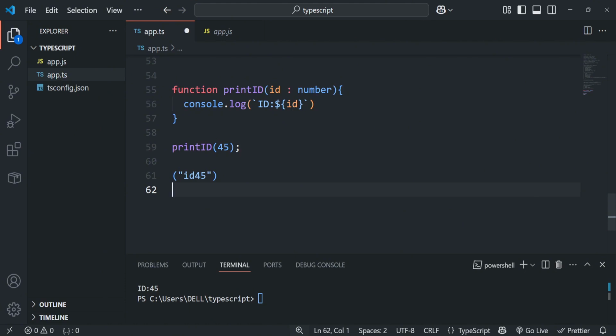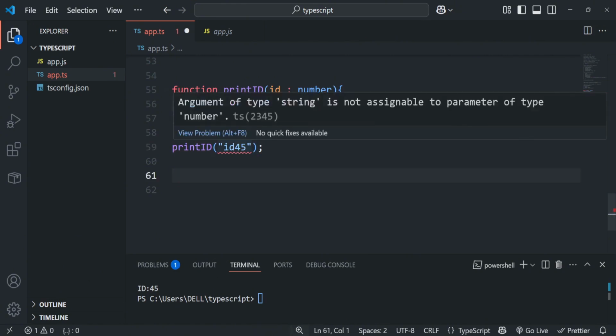Now the data type of the ID is only going to be known by the backend developer that actually holds the API you are trying to call or fetch data from, which means you as the front-end developer, you don't know the data type that the ID is going to come from. So if I pass in this ID form right here, you're going to notice that immediately TypeScript is going to throw an error. Argument of type string is not assignable to parameter of type number.